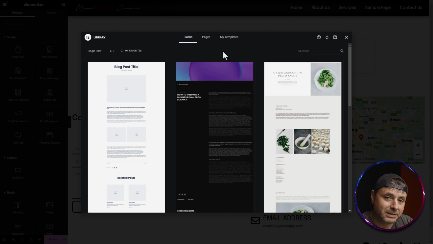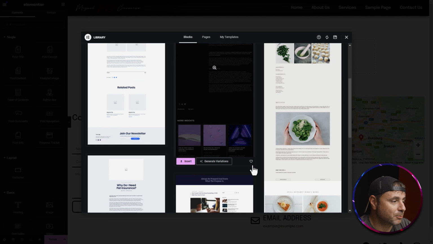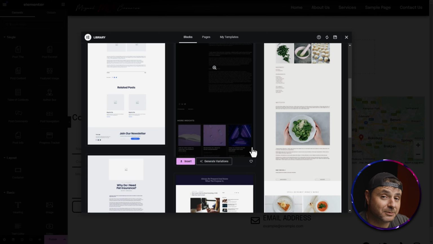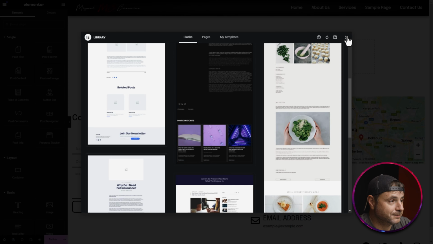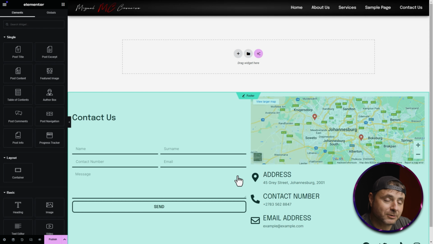Now that the Elementor builder is loaded, you can see that the library has popped up and it shows you a whole bunch of different options you can choose that are pre-built already in Elementor. But in this video, we're not going to be using these, we're going to be making ours from scratch. So I'm just going to close this window. So in the builder, you can see this is the area we're going to be making our post in. This bottom piece is my footer to my website, so you don't have to worry about this looking a little bit different to yours.